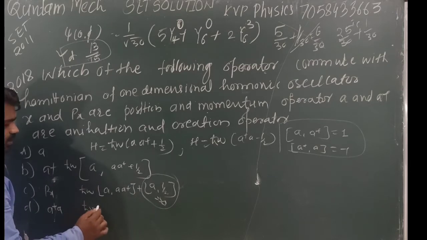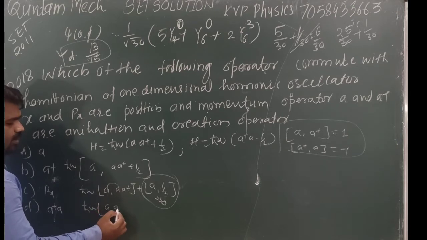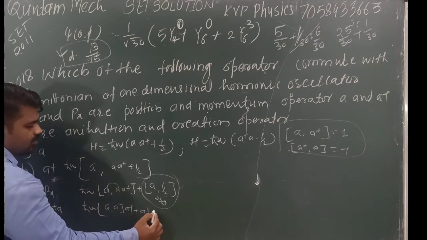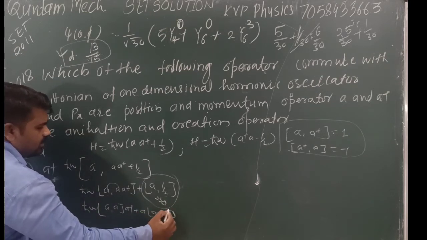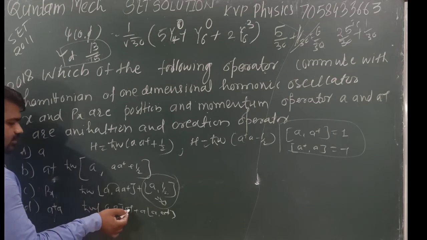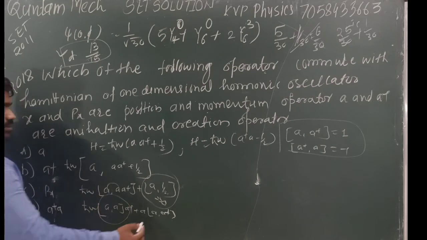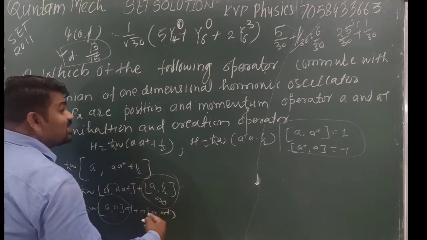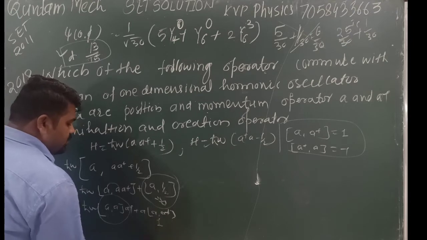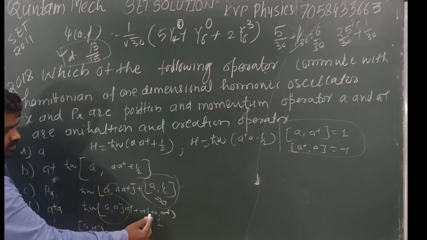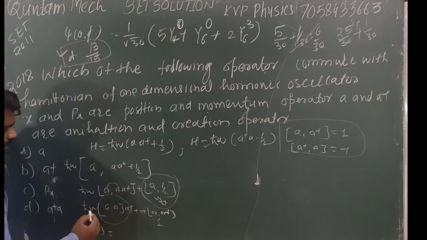Next, H cross omega. Here we need to split this one. A commutes with A, comma A. At that time we can take A dagger common out. Second one, A we can take common out, take the commutator with the A dagger. Got it? A comma A is 0. This part is equal to how much? 0. Why? Because it commutes with itself. Here is A dagger. Increasing, decreasing. This one is increasing, plus 1. I mean this commutator relation A comma H is equal to how much? Yes, A and H cross omega.